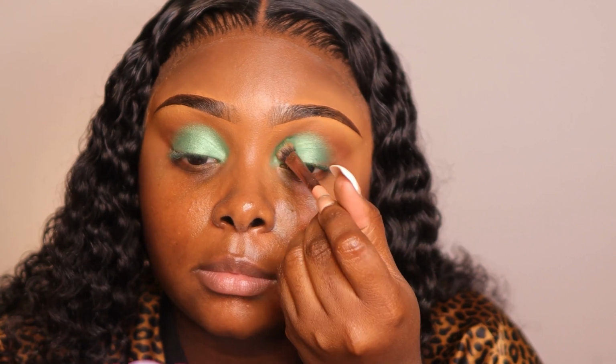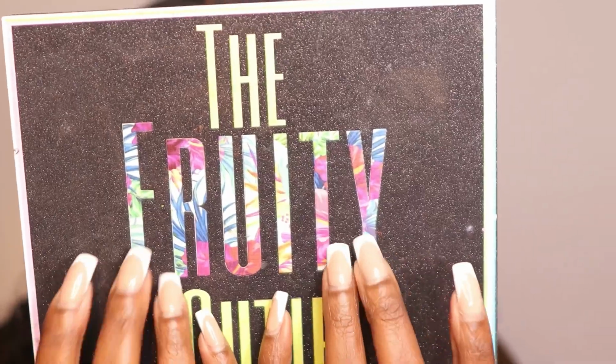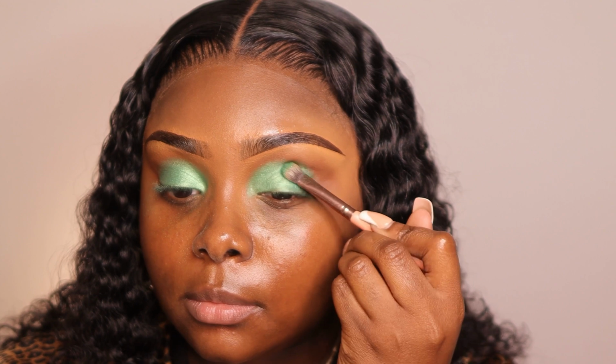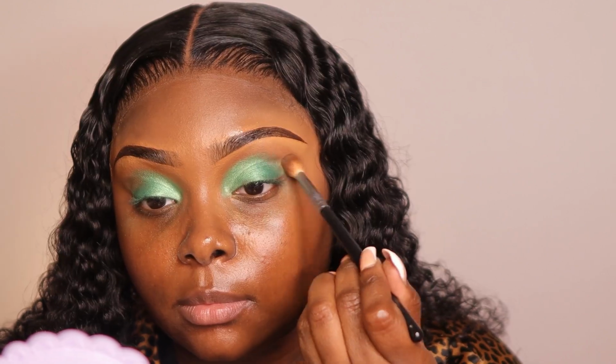So now that I have this shimmer shade, I'm gonna go into my Ariel the Fruity Cutie palette. Y'all know this is my baby, okay? And I'm gonna take those green shades and just close it in and add some definition to the outer portion of my eyes. I went back in with a little bit more brown eyeshadow.